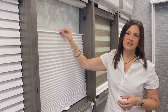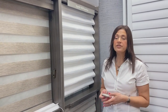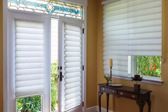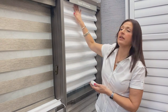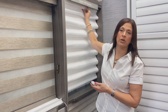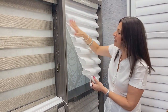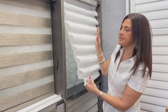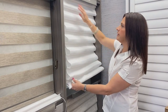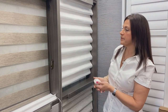If you're looking for something a little more flowy and softer than a honeycomb shade, I also recommend the Vignette. It comes in two ways. I prefer the stacking Vignette for the French door because, again, it has a smaller head rail and a lower profile. The Vignette tends to be a little more fluffy, meaning it does have these folds that come out. So it doesn't sit flat against your door, but the overall effect is that it can go behind that handle and it can have that small head rail at the top.